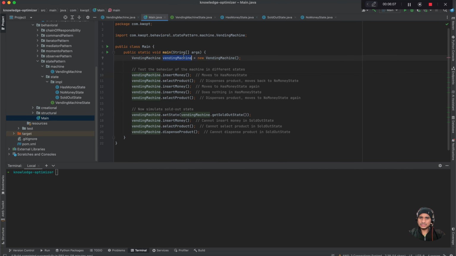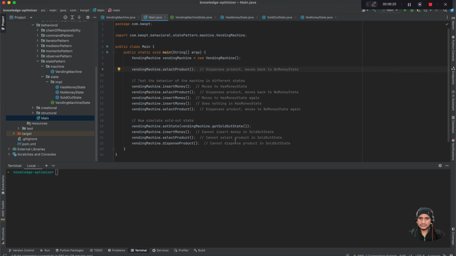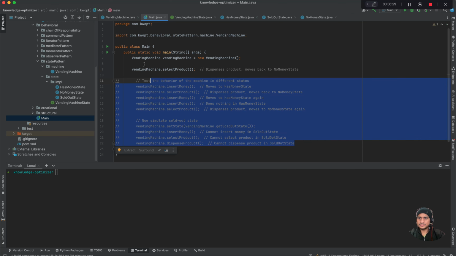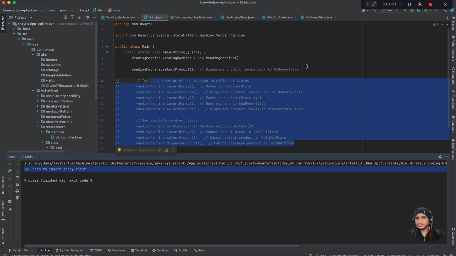So we have just initiated this vending machine object. Now if I just print this, it will give me: first of all you need to insert the money first.